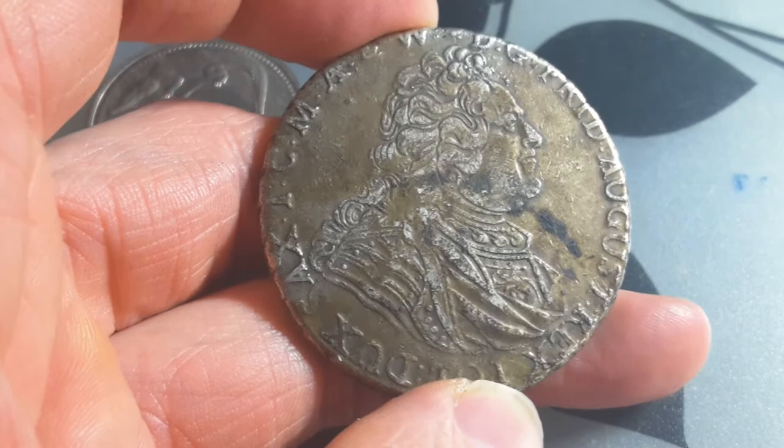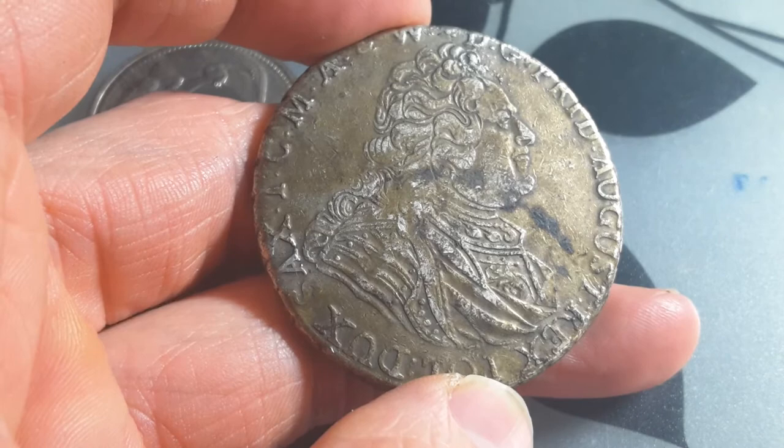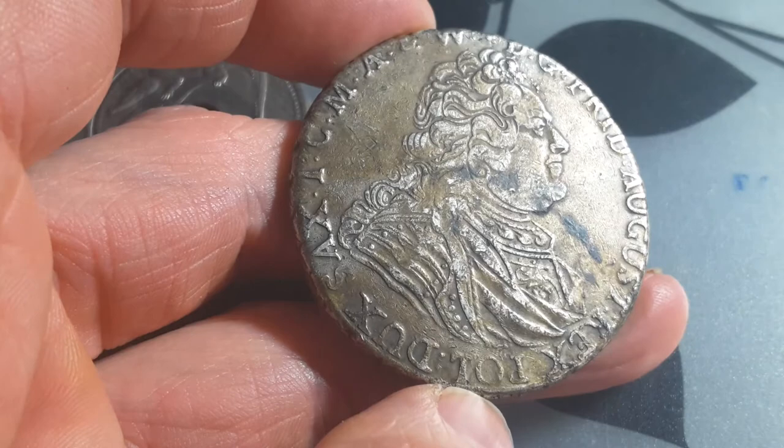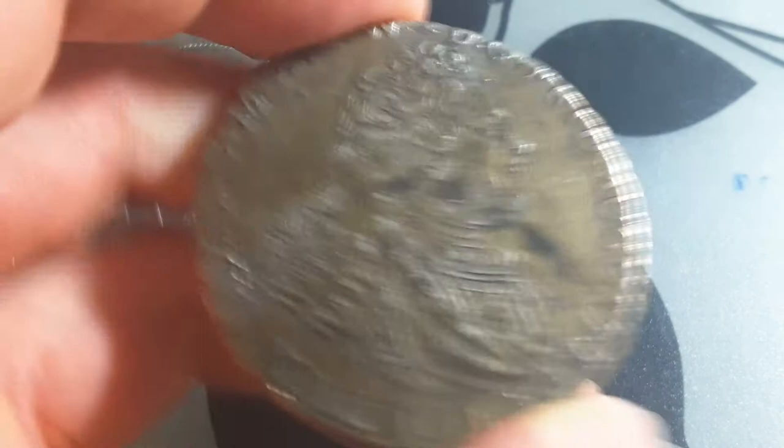elected. He was also King of Poland and Grand Duke of Lithuania. So it should actually have a reference to Lithuania in the title. But as this is in Latin, maybe I'm missing it. I'm not too sure. Have a look at the side.